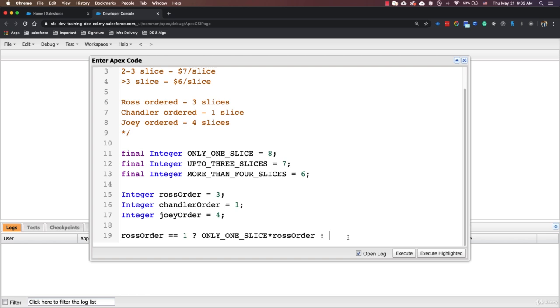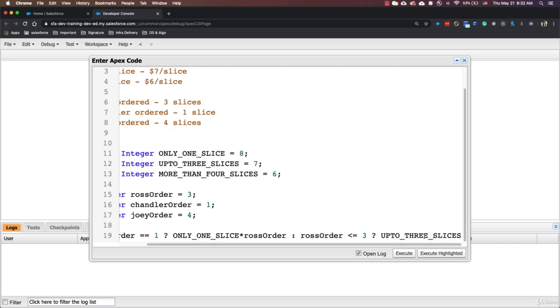So here you can directly check if Ross's order is less than or equal to 3, and this condition will again give you either true or false. So here again we can use our ternary operator, and if this part of the condition is true, then we need to apply this rate card.